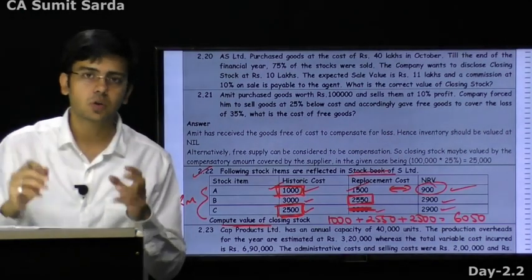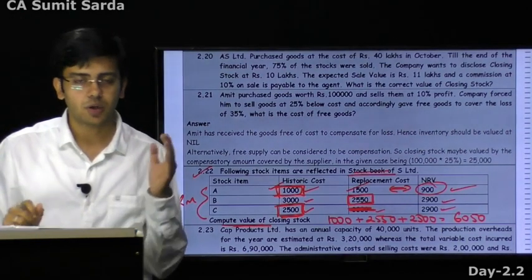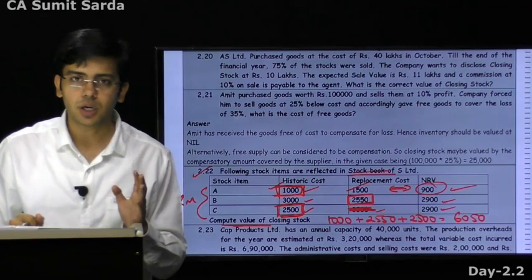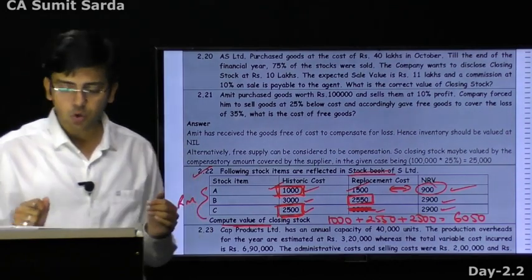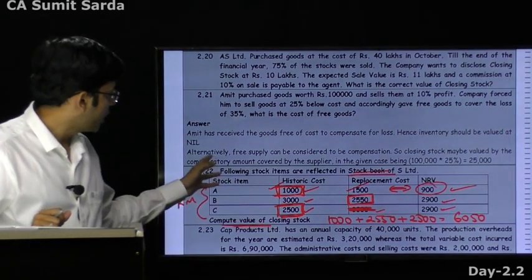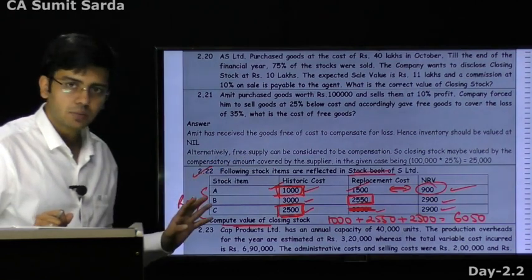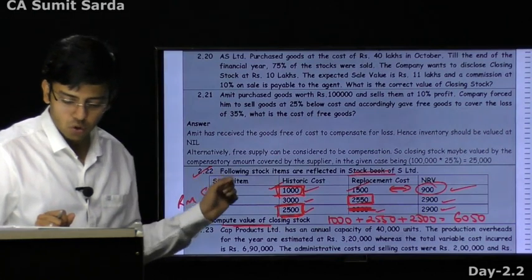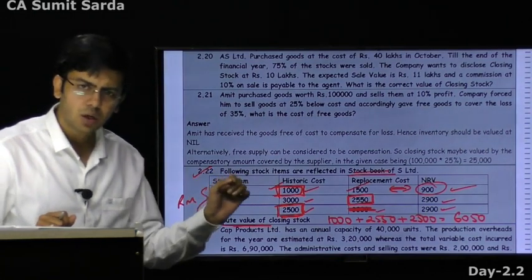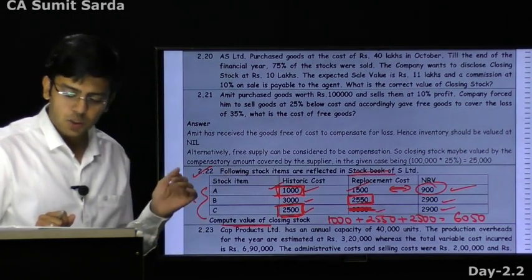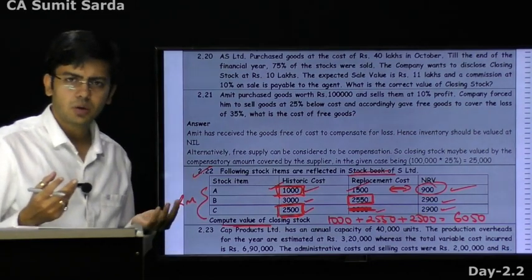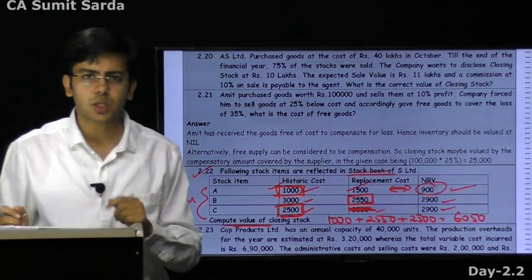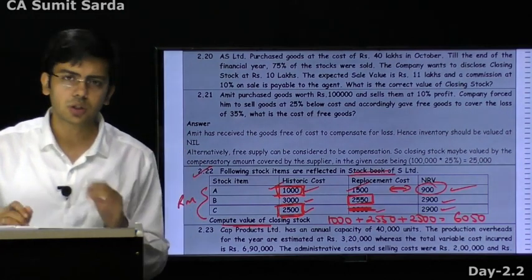So we have covered the concept of AS2. What AS2 says, we have shown as per which accounting standard we are trying to answer. Now we'll address the question. In the question, in case of A and B, the price of raw material is at decline. So historical cost will be compared to replacement cost, whichever is lower. Hence, cost of A, 1000, cost of B, 2550. In case of C, NRV is not at decline. So it will continue to measure it at cost, that is 2500. So total inventory cost 6050.